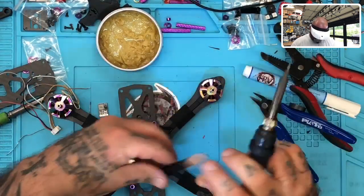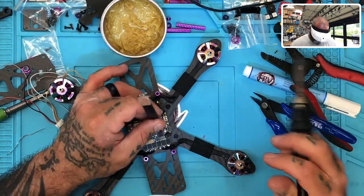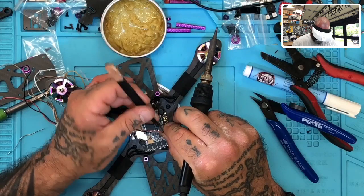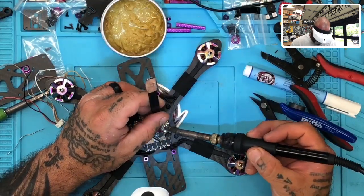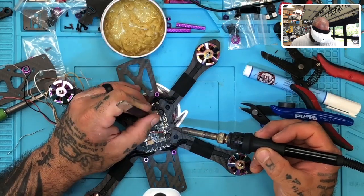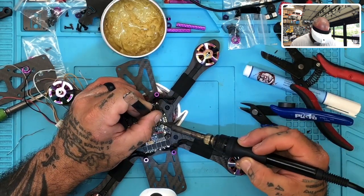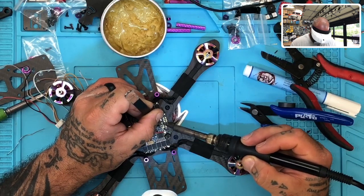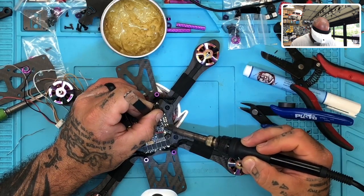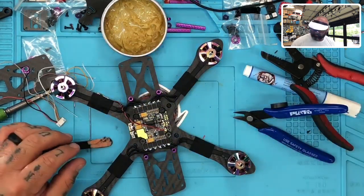So I'm going to take the red wire and go to the VBAT, okay? Here. There you go. I'm going to take the ground wire and go to one of the ground spots, right here. Okay, there we go. And so that is now done.